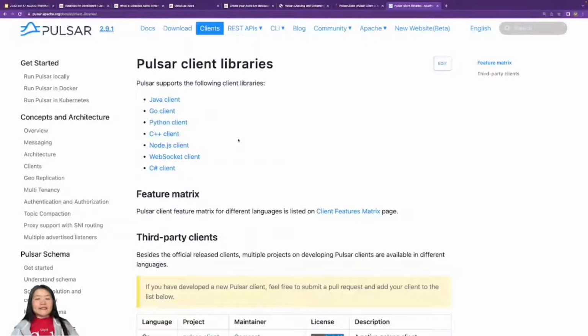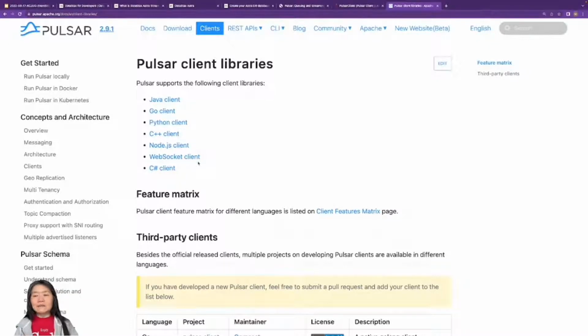Apache projects are mostly Java, so we keep the tradition. Then you can do Go, which is so popular now. I think in Kubernetes, in the container world, it's all Go. Python is popular among machine learning and data science folks, and then there's also a C++ client, and then Node.js, and also a WebSocket client and the C# client too.